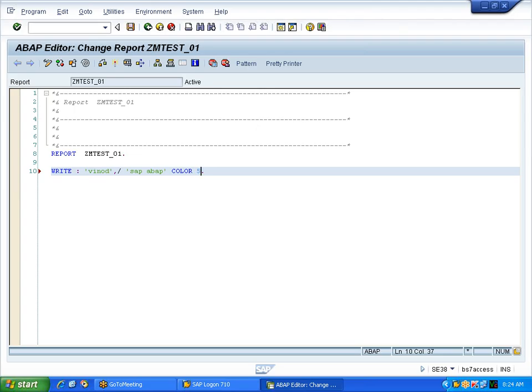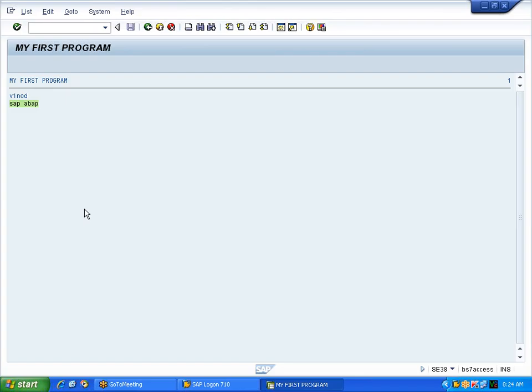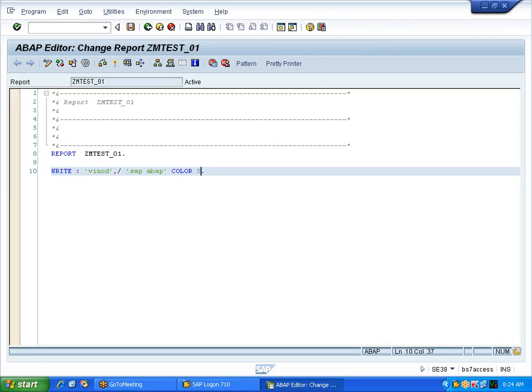Say for example, I'll say color 5. The number you give should be between 1 to 7. I'll execute. If you observe, a green background color is there for SAP ABAP. So this is how you can put a color to a literal.